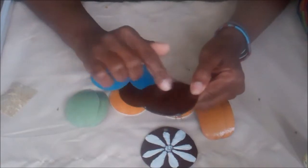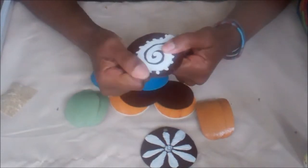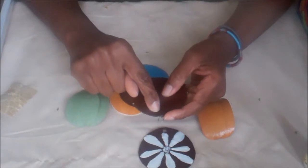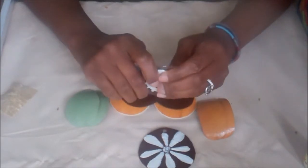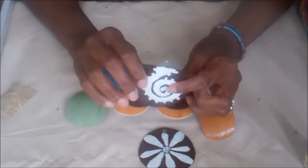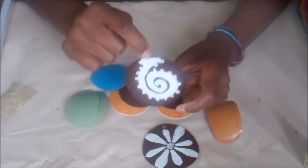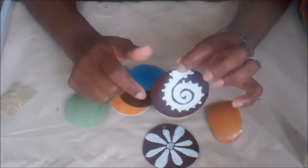I cut out the size I wanted, the circle I wanted, and then glued the two pieces together, and kind of formed it as the glue was drying inside. And this particular piece I made a well inside, and there's a gentleman on YouTube, his site name is Realistic Art, and he does some great things with watercolor paper. That's what really got me started with using paper in another form besides paper beads. Wonderful thing for paper beads, but this particular way I really love because it's working with larger items. The piece has a well inside, and it allows me to glue a finding inside, or a bail to hang my rope or cord with.